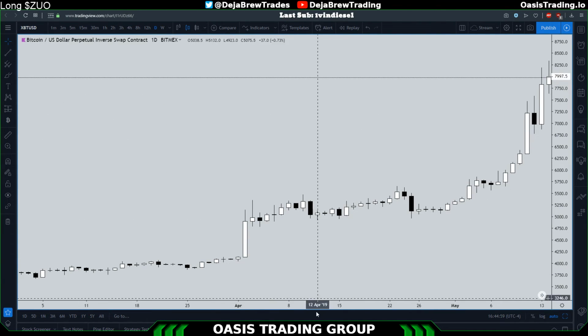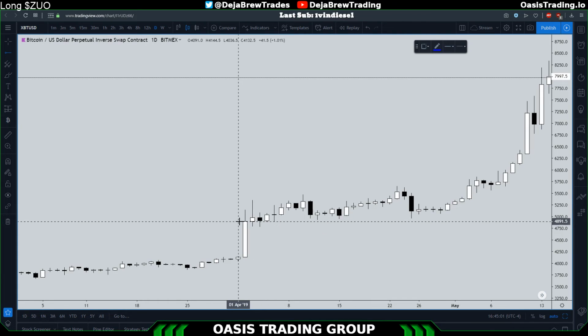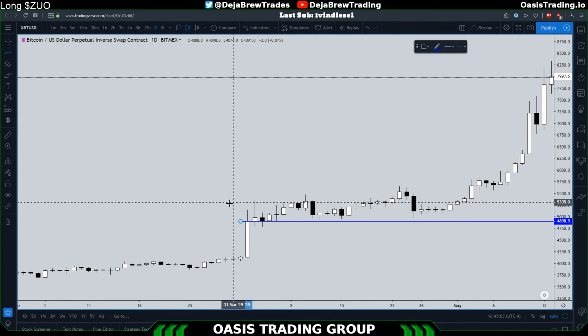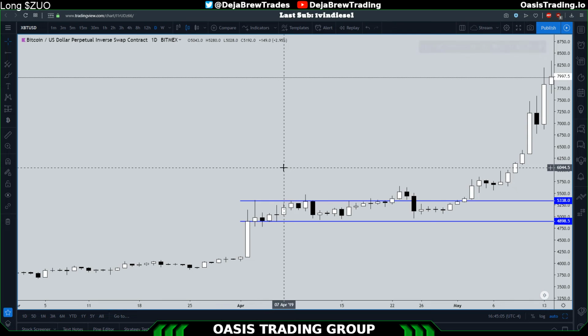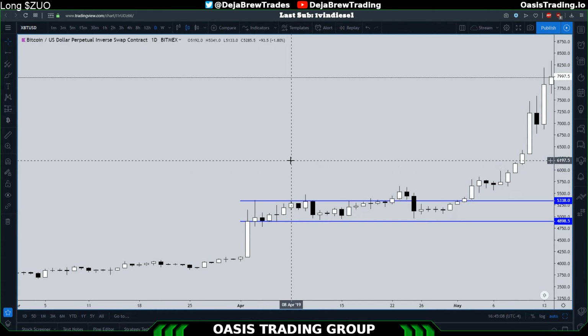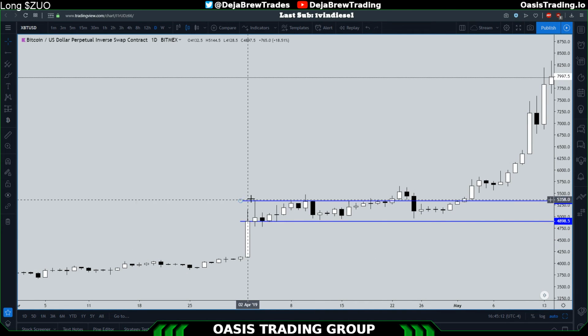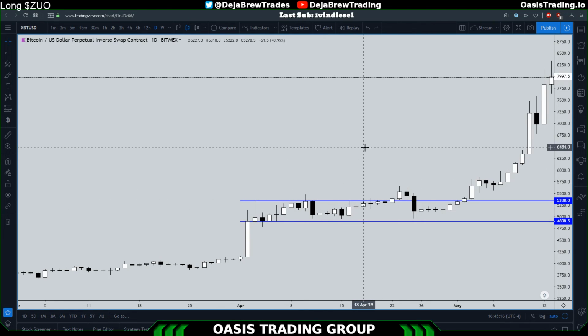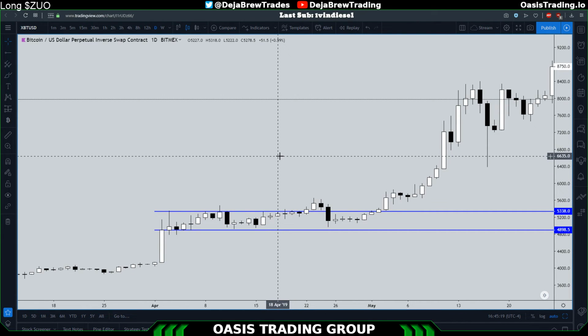And what a lot of people probably call a first pullback. You have that first kind of distribution or accumulation, depending on which way the impulse is. So this is an impulse up. So we see that first pullback has distribution. A very good trade is if that distribution breaks to the upside, that can give you a very good buying opportunity. It's called a continuation phase. We talked about this in yesterday's video.